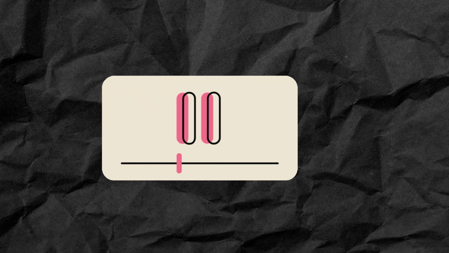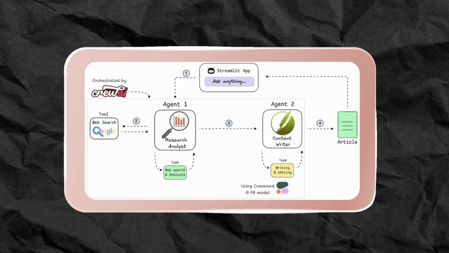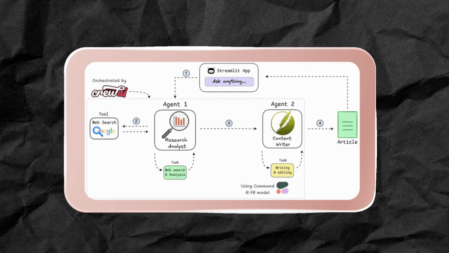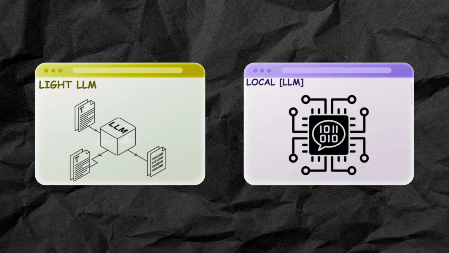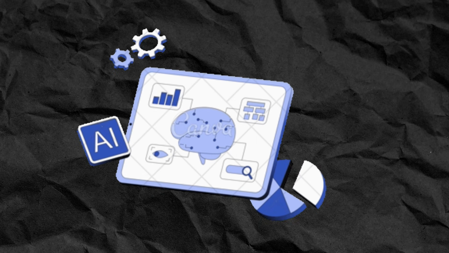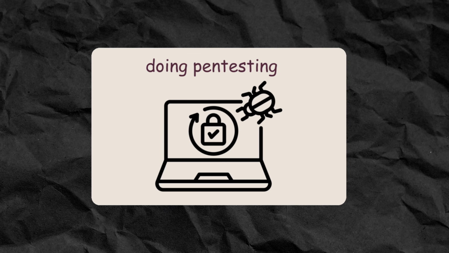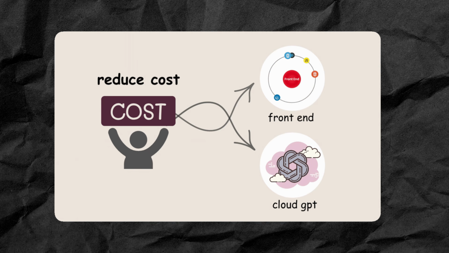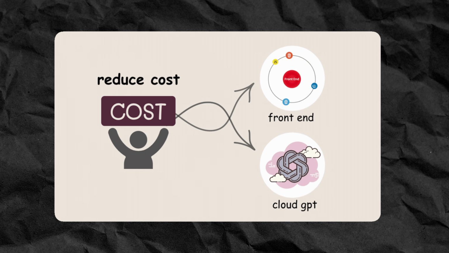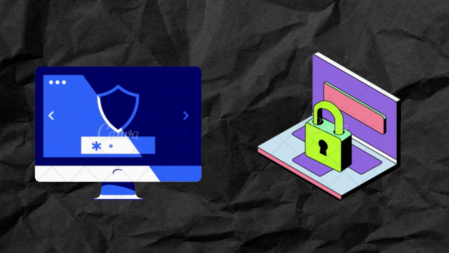In this video, I'm going to talk about how you can set up your own custom AI agent that's going to work locally on your machine using LiteLLM and a local large language model without relying on any frontier model available on the internet. That will help us to not only do pen testing more effectively, but also reduce any unnecessary cost over spending on frontier models like Claude, GPT and all those things. And since everything is going to run on your local machine, the data will be secured as well, right?